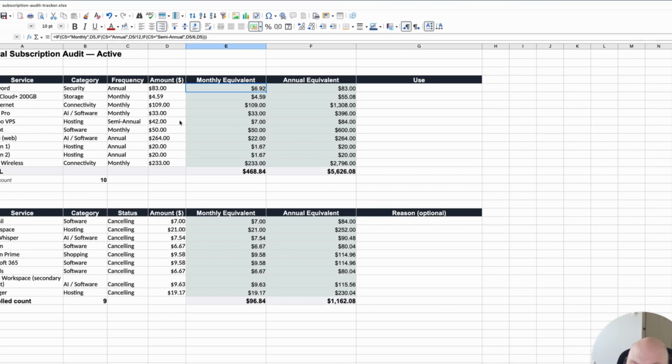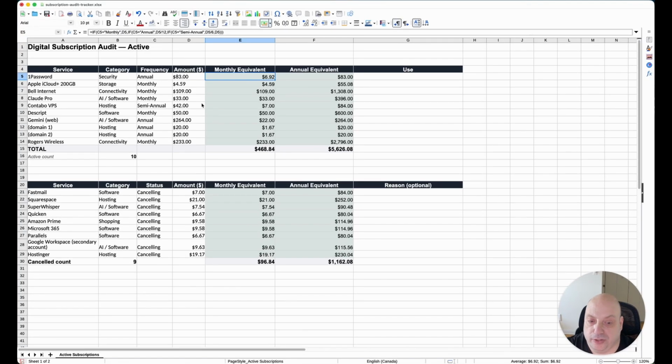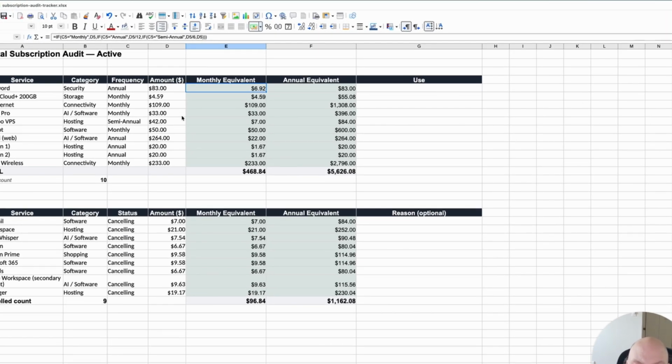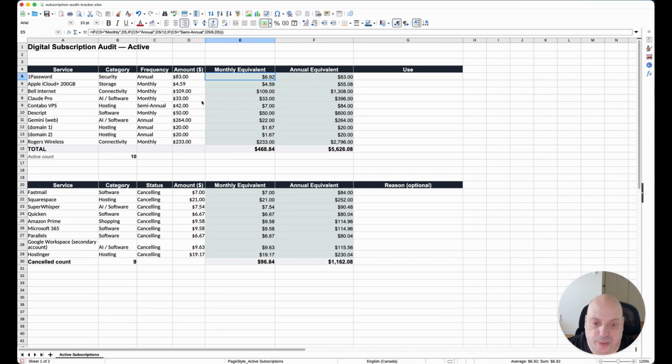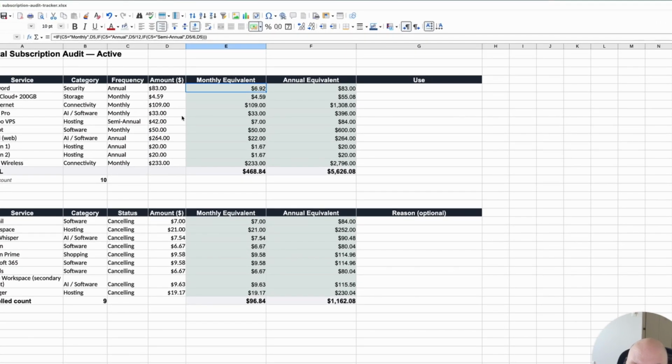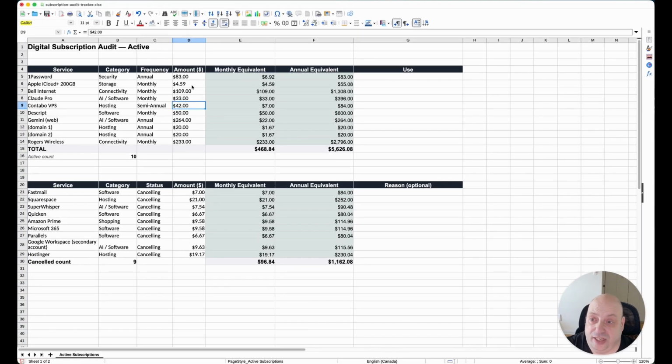So it's pretty basic. If you need help with any of these formulas, obviously there's tutorials online, but I would say even just ask AI. Even the free services like ChatGPT or Claude will be able to help set you up with a basic formula like this. And it just makes things a lot easier.